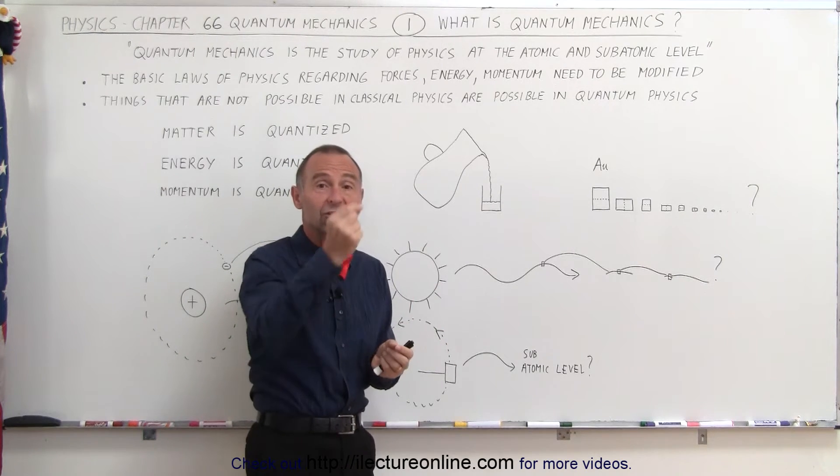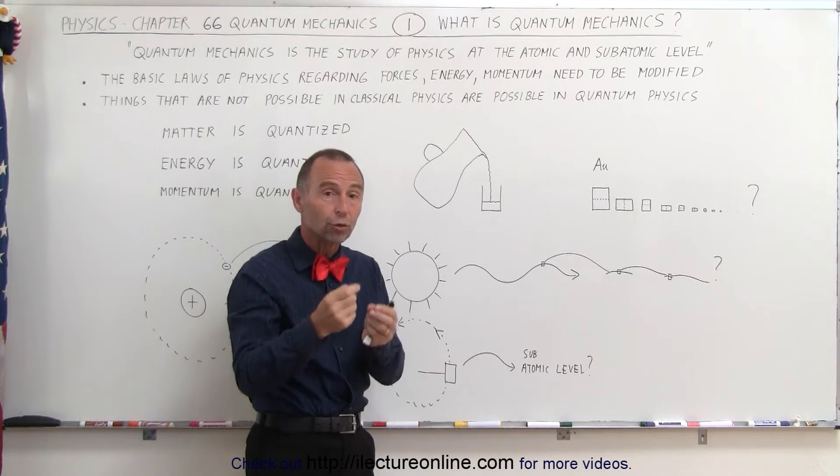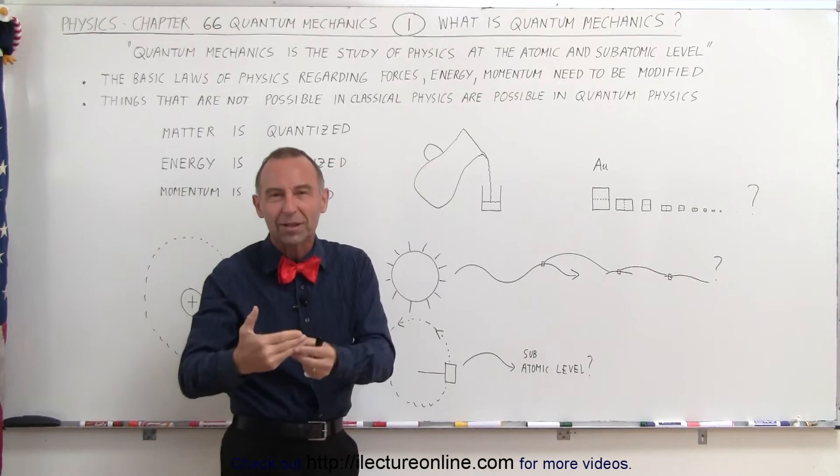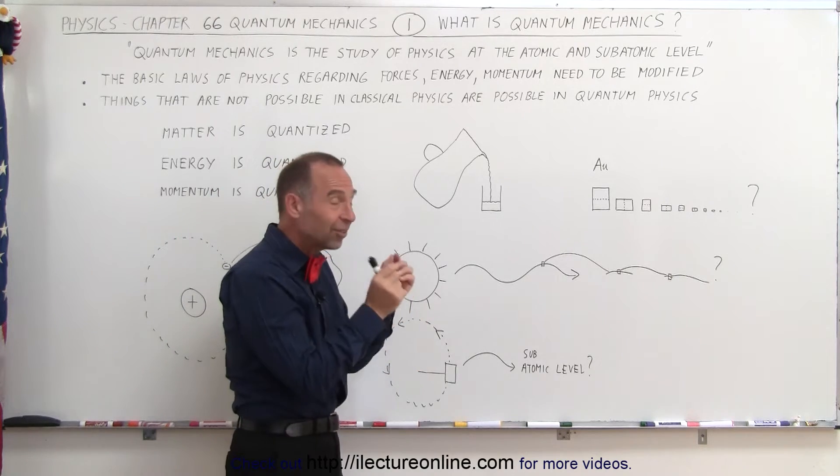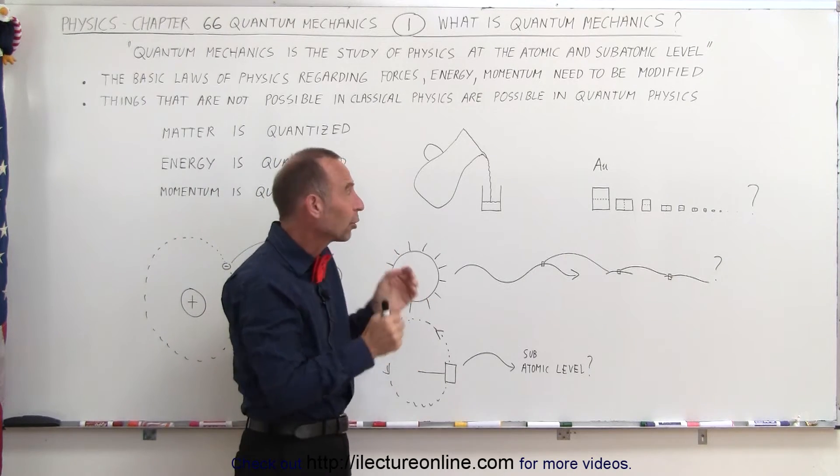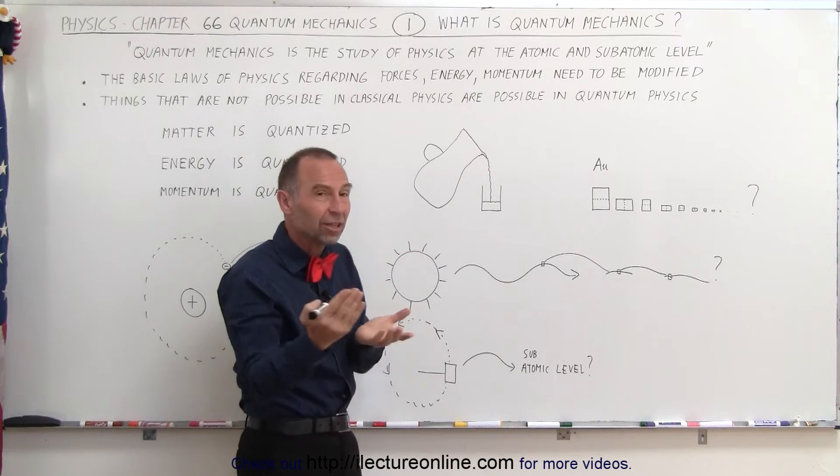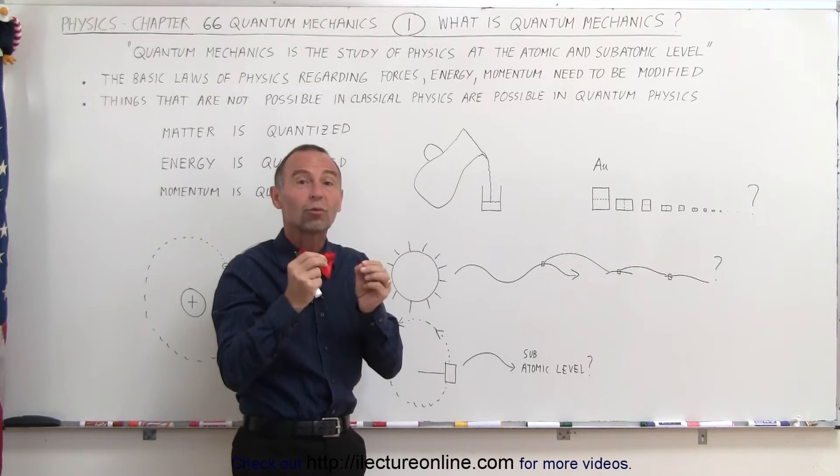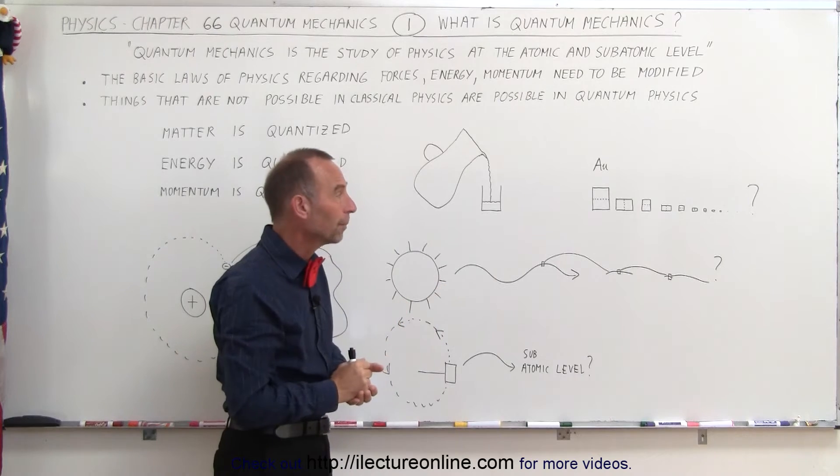Eventually, when we get down to the atomic level, we actually see small little water molecules popping into the glass one at a time. Of course, maybe not one at a time, but many at a time. But still, at the quantum level, at the quantum mechanics level, water is not a continuous stream of water. It's actually small little chunks of water called molecules of water.